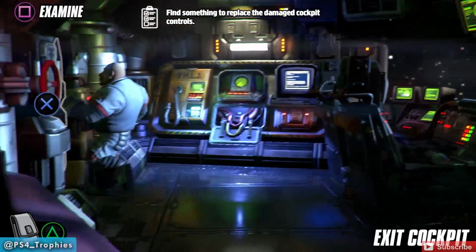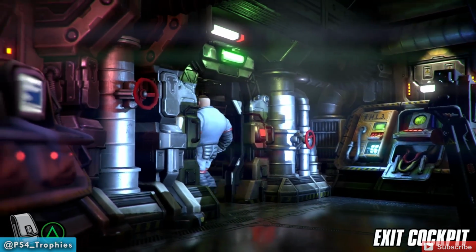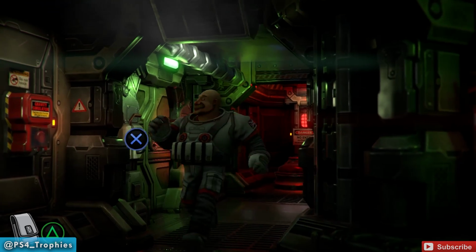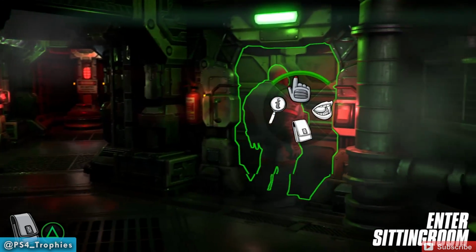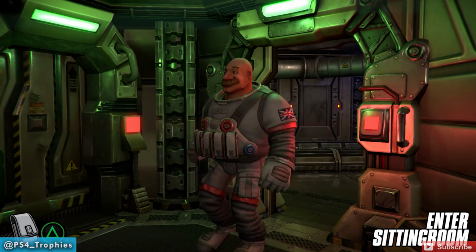So to do that, we're going to go to the bedroom, which is a new room we haven't been in yet. You access it from the sitting room. So this is the sitting room. The bedroom is going to be right next door here.